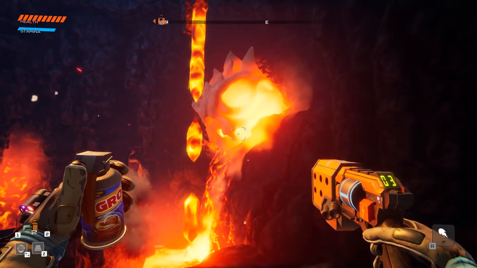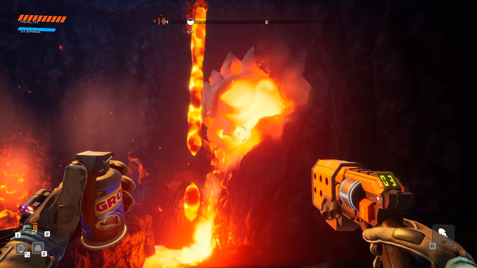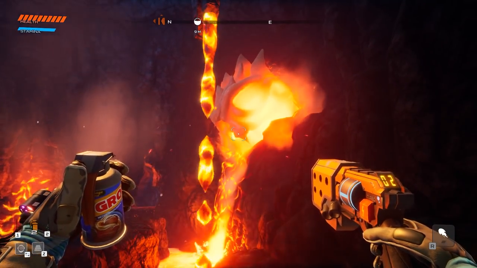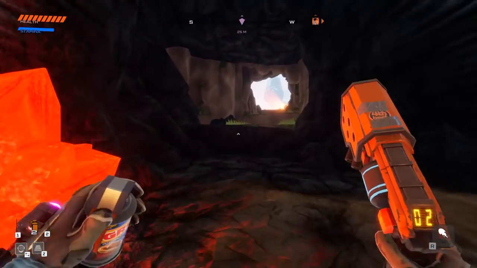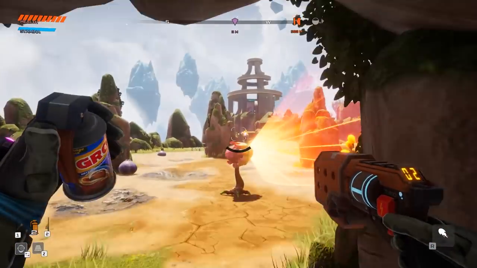Is that a giant skull? That's a giant skull that the lava is flowing through. Wait, really? Yeah. Oh, that right there. Yeah. I see. Looks kind of insectoid-ish. Immense, that's for sure. Yep. Well, let's go take the teleporter.